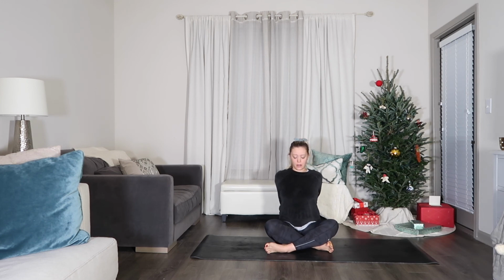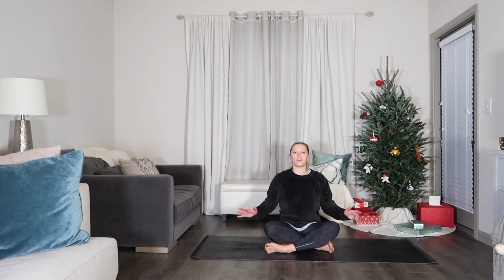Stretch your knuckles down and back and drop your chin to your chest. Big breath in. Big breath out. Close your eyes. Breathe in. Breathe out. Breathe in. Breathe out. One more inhale. And exhale. Blink your eyes open. Release your hands.